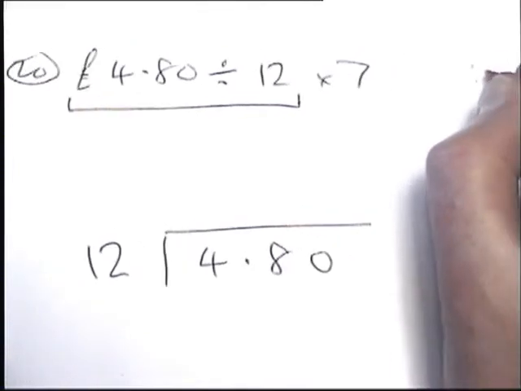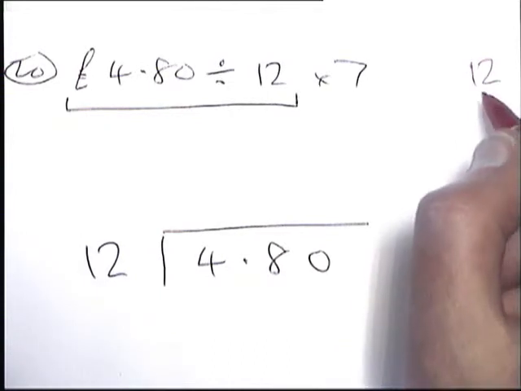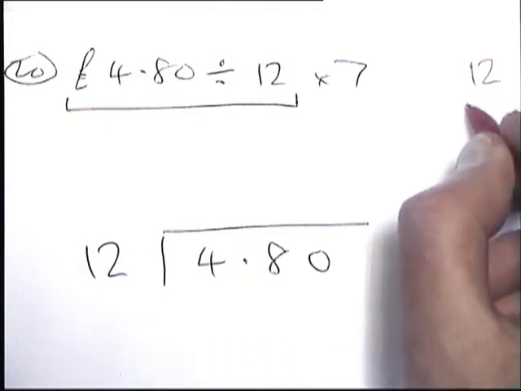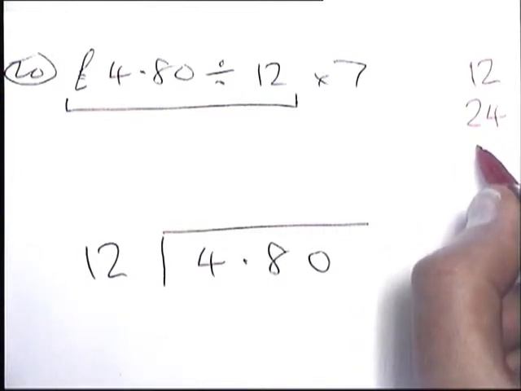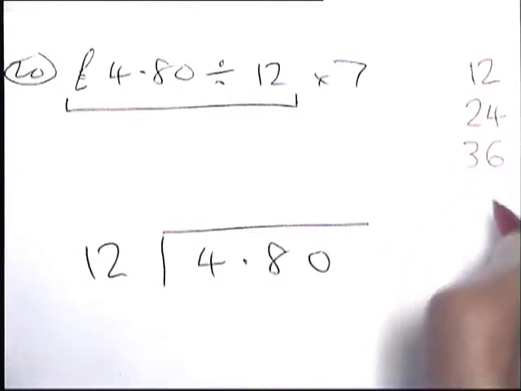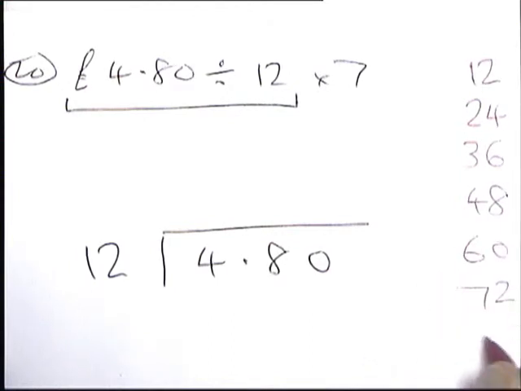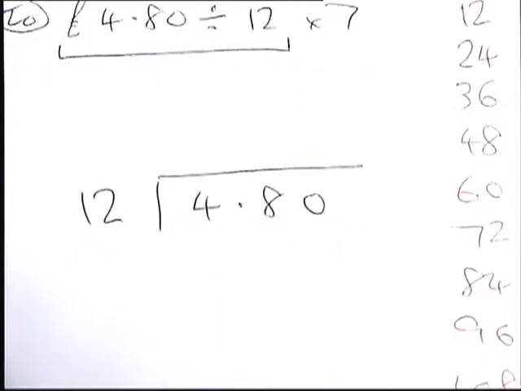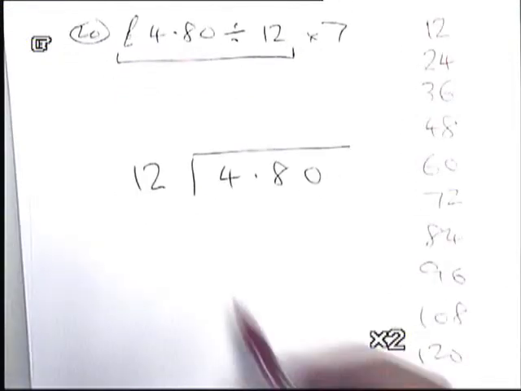If you know it, great. If you don't know it, write down 12 and then count on 12. Or if you don't want to count on 12, add on 10, which is easy, to 22, and then you need 2 more. That will take you to 24. Add on 10, 34, and another 2, 36. Somehow, even if it involves counting on your fingers, you'll need to write down the 12 times table. So, got my 12 times table written down.